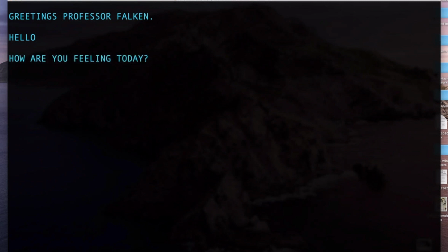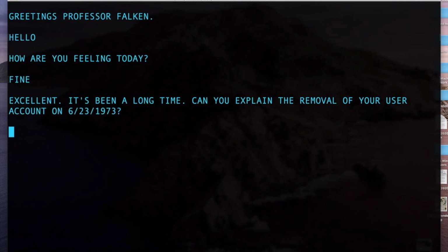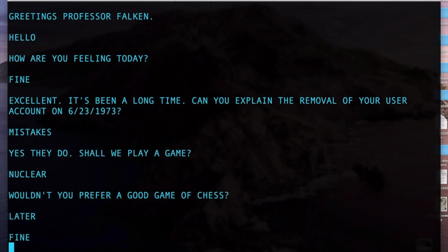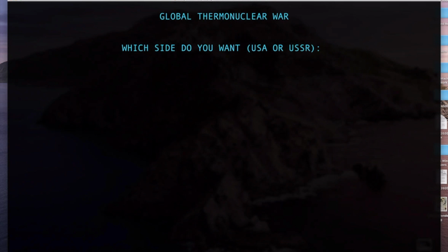Now this is using mid-string searches, so as long as you hit the keyword somewhere in whatever you type, it'll kind of work. So in this case the keyword is fine, but I could say anything as long as the word fine is in there, it'll work. And again here, as long as the word mistakes is somewhere in the string that you type, it'll work. And here the keyword is nuclear, being that you're asking to play global thermonuclear war, so as long as you've got the word nuclear in there somewhere, it'll work. And when you prefer a good game of chess, again, the keyword being later, as long as you've got later somewhere in there, it will work. And there we go.